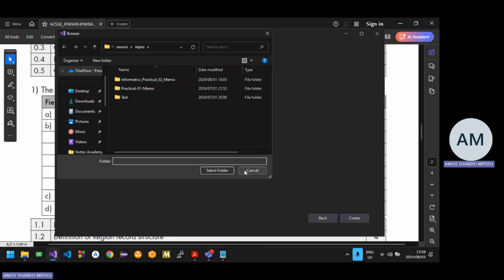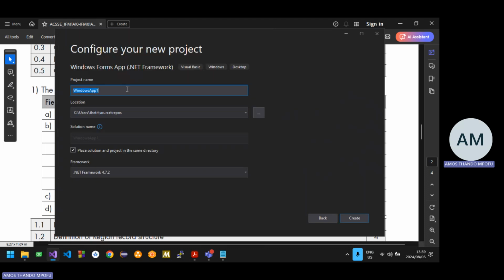Should I store it in the same place? Okay, it's fine. Let me just store it in the same folder. Informatics 1A, 2018, semester test 2 memo. It's paper B, right? Paper B memo. So we're going to create. Let me see how many minutes have passed. Okay, we're still on the right track.